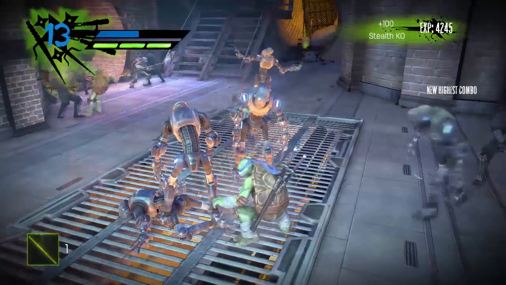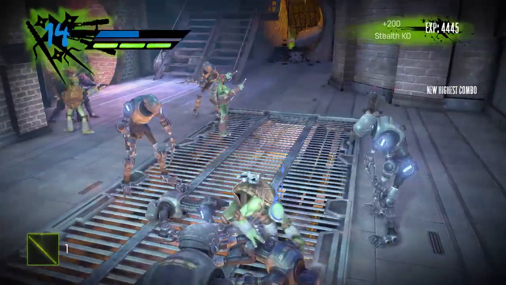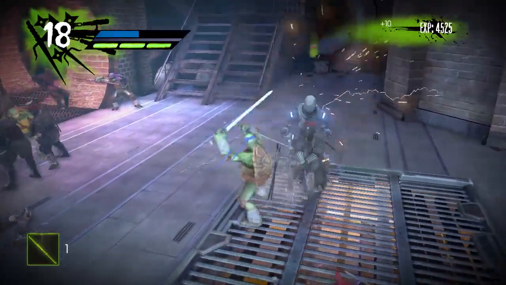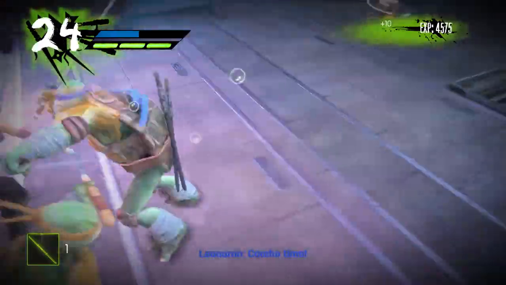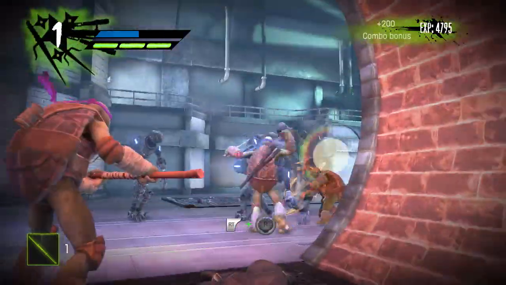Oh, you just did a stealth move. Yeah, somehow that activated this. I guess anytime you're behind someone, it goes into stealth. Yeah, you got credit for a stealth KO there. Disarm, TP KO, Turtle Power KO, yeah. Is Foot Clan in here too? Yeah. This is like the first time we've been able to read the text because it's full screen.